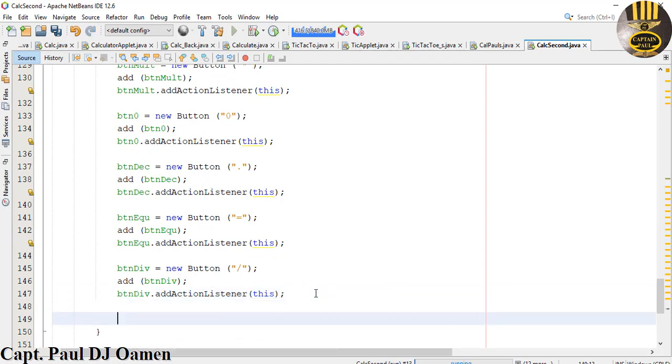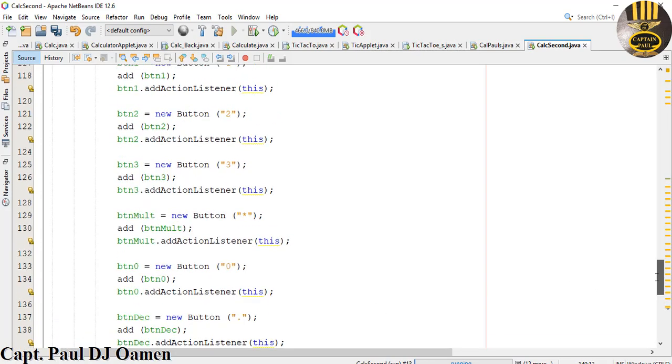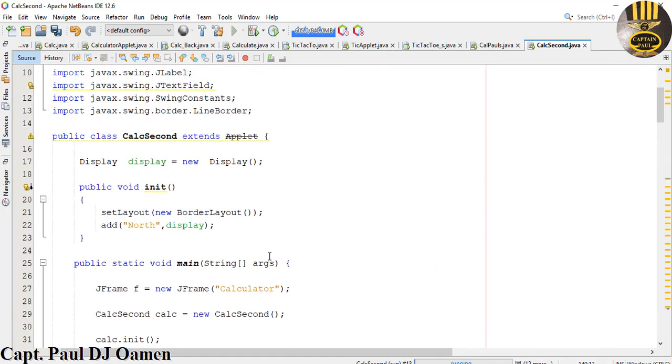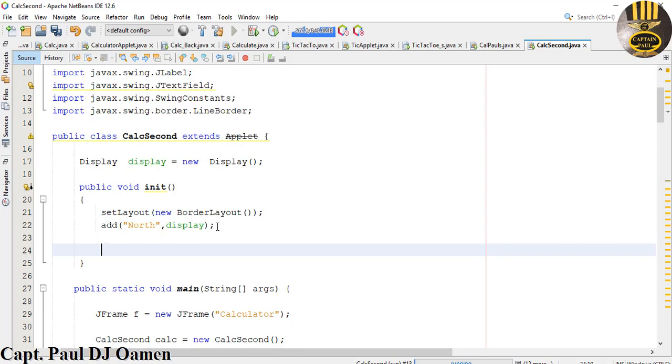To arrange these buttons, I'm going to say, let's set the layout. Oh, before setting the layout, let me show you guys what's going to happen if the layout is not set. First of all, we need to call that very button. Let's come right here. I'm going to create an object here for the keypad. I'm going to just call that keypad, equals new keypad.